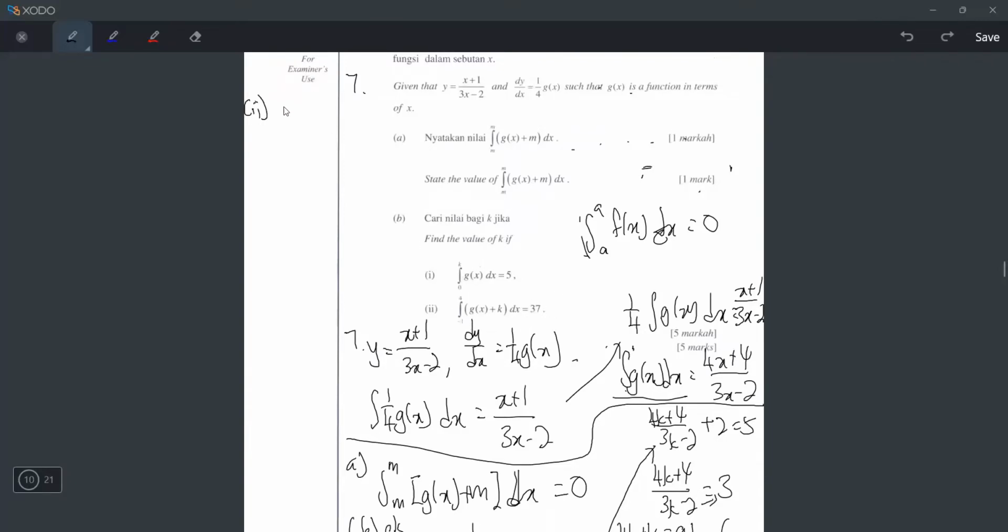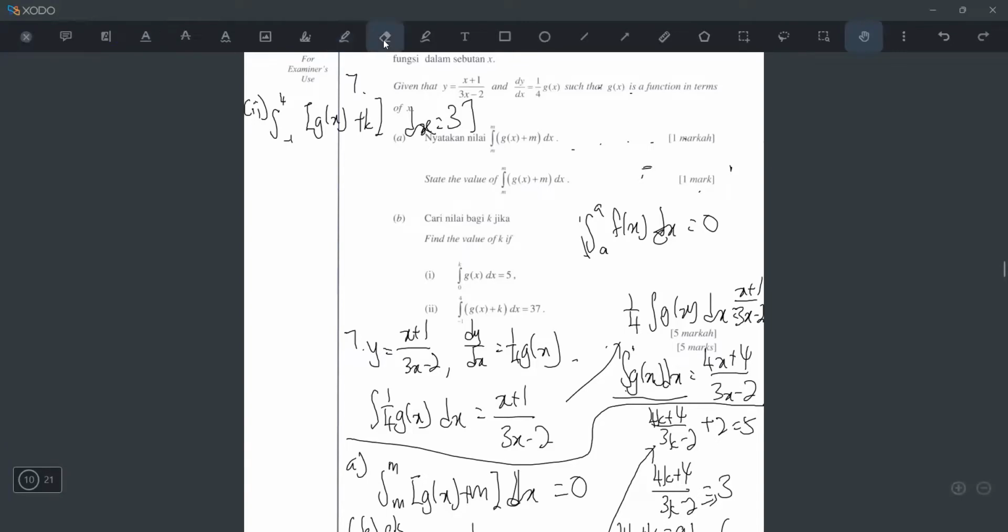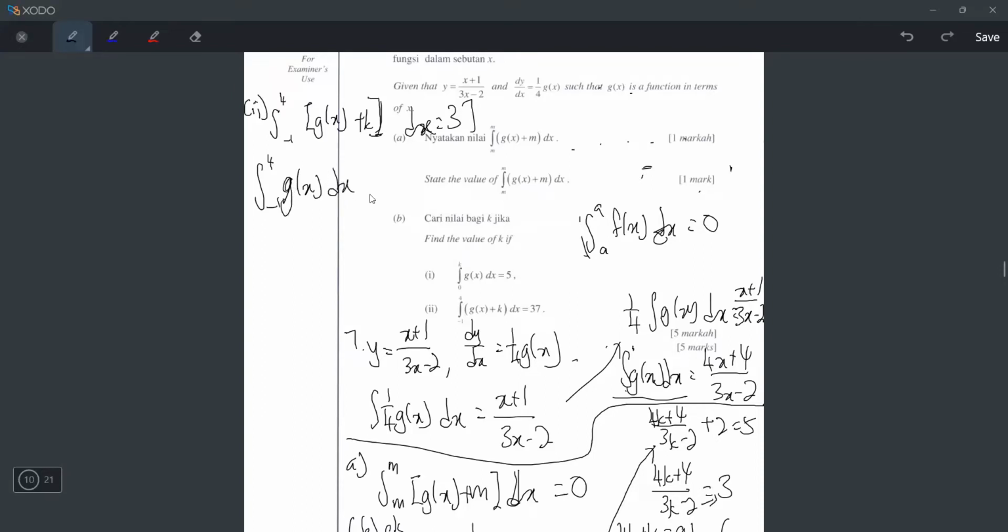The integral from negative 1 to 4, right? So integrate from negative 1 to 4, big bracket gx plus k close bracket dx equals to 37. So this one is also you use the properties of definite integral, but which one? You use the one that splits. Okay, just now I mentioned, right? There are five properties, and you have to know all 5. Because this one they will come out in paper 1, usually in paper 1, right? Okay, so what you do is you split it. How to split? Integrate from negative 1 to 4 gx dx. Students always forget to write the dx, so remember.